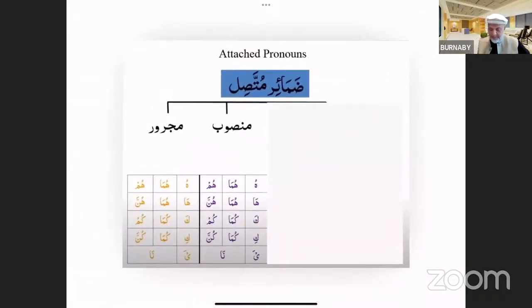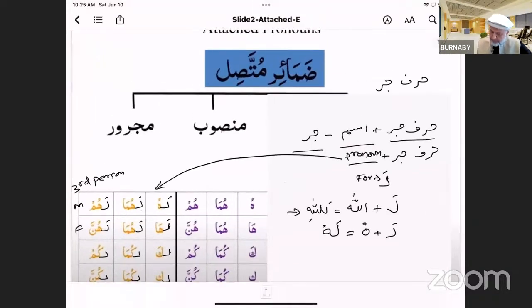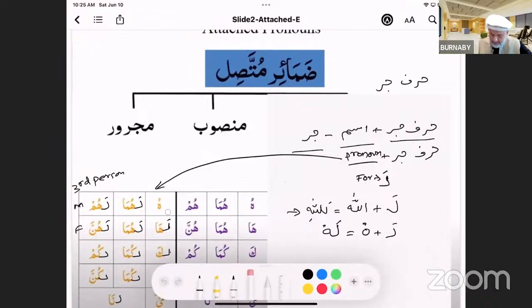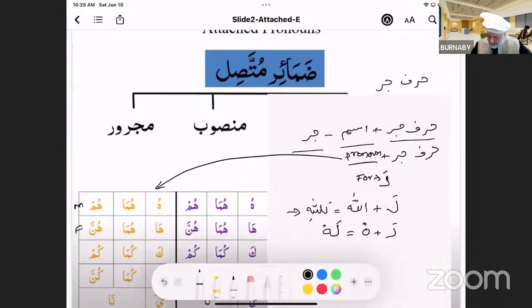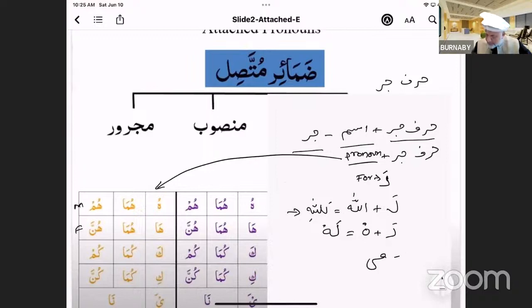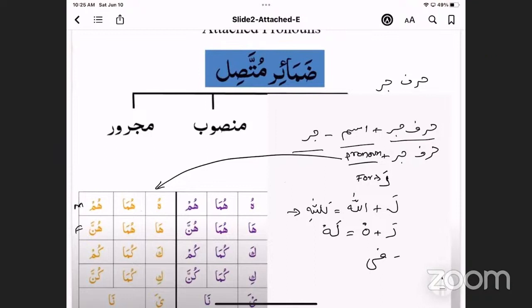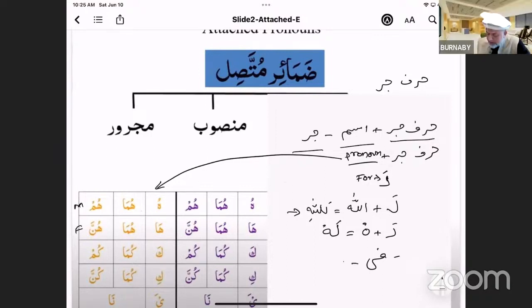Okay. So let's take a look at this one again. Let's go back here for a second. Allow me to delete this a little bit so that I can show you. All right. So the next word we have is fi. Can you guys see the fi? Okay. And I said that fi, because there is a ya, it will become like this. Because now I'm going to combine it with the hu, and if I combine with the hu here, it doesn't look nice. Does it look nice? No. So I have to flatten it a little bit. And that's why you see the fi and the ya.